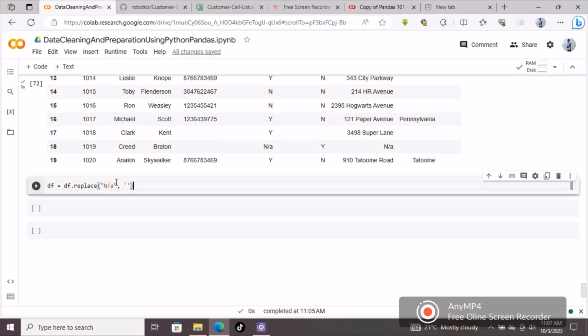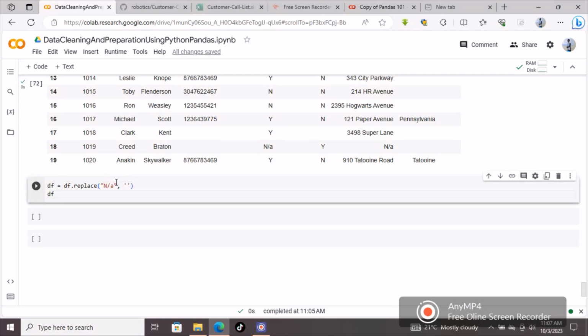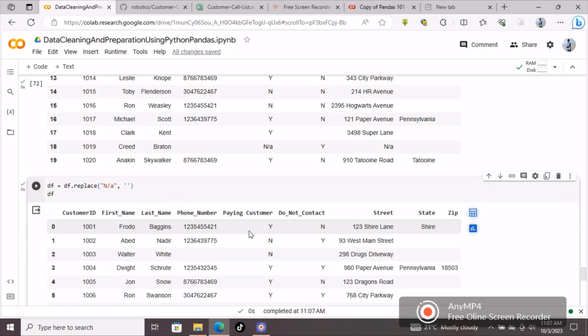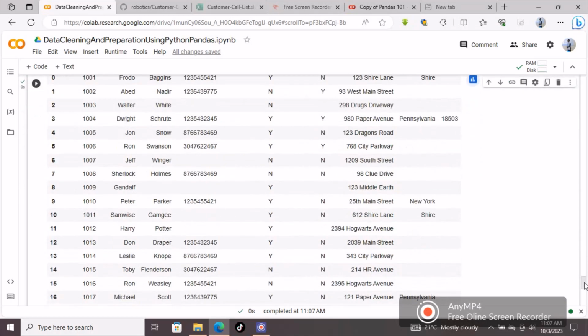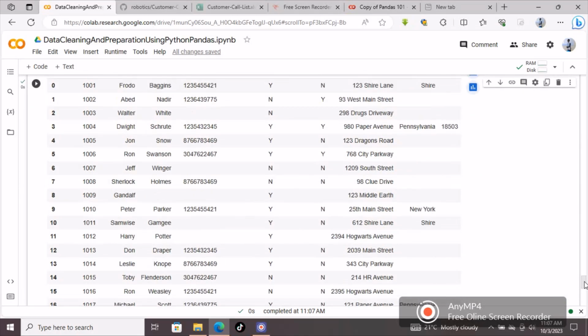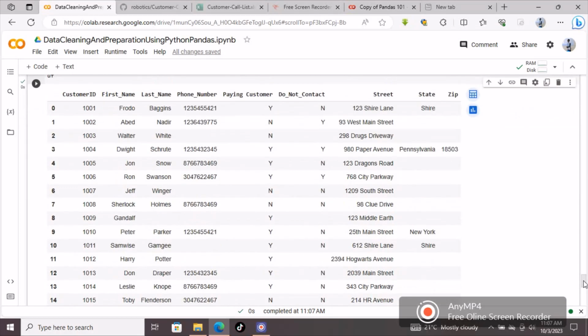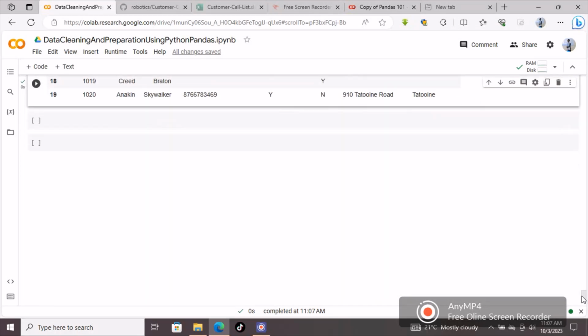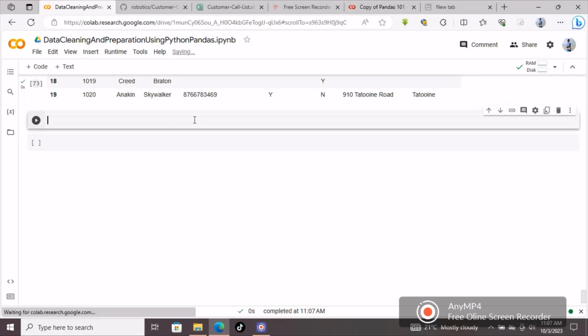So let's call it and we execute the cell. So as you can see now, we only have those contacts that we can call. So we have arranged the data so well.